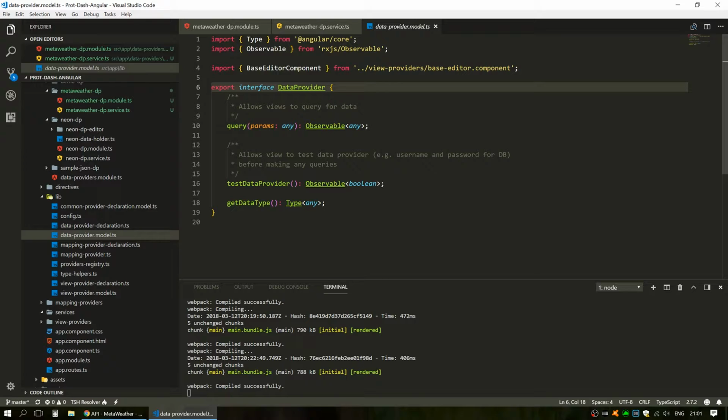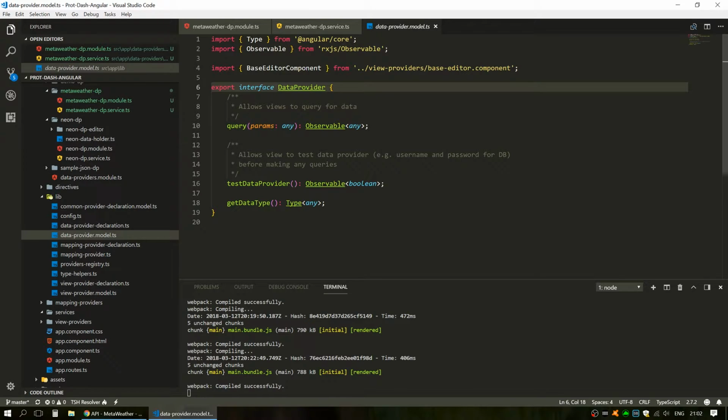Now, the next method is called getDataType, and essentially each data provider has its own return data type. So it could be a holder, which, let's say, contains the structure of an API reply. By saying holder, I mean class. So for example, you can declare a class called my provider data holder, or maybe weather provider data holder, and inside it you can declare the different fields you expect your data provider to return. So let's say if you're designing something against an API, you probably have a standard return model, like for example error, result, and then your result could be anything, depending on your query.